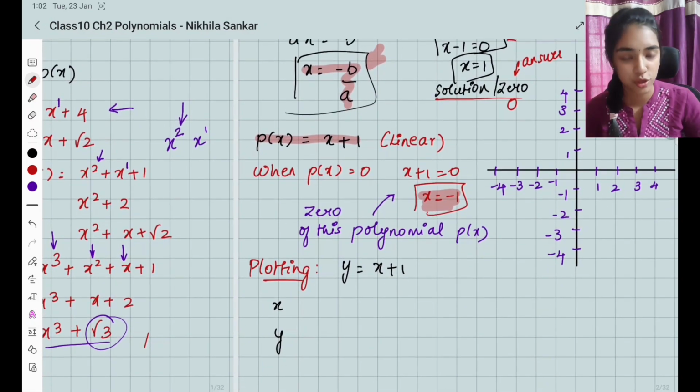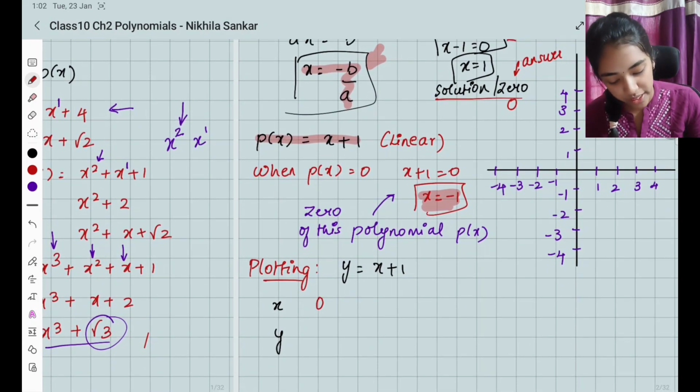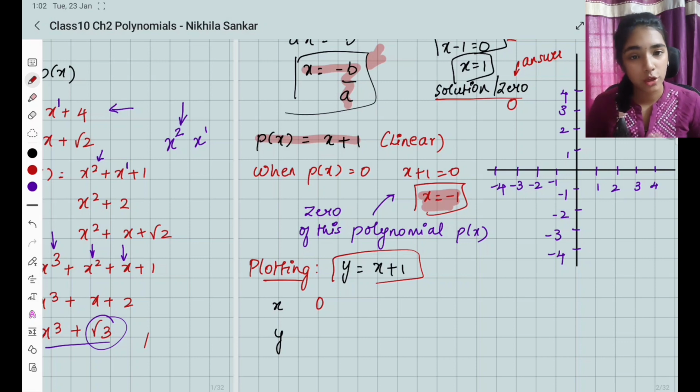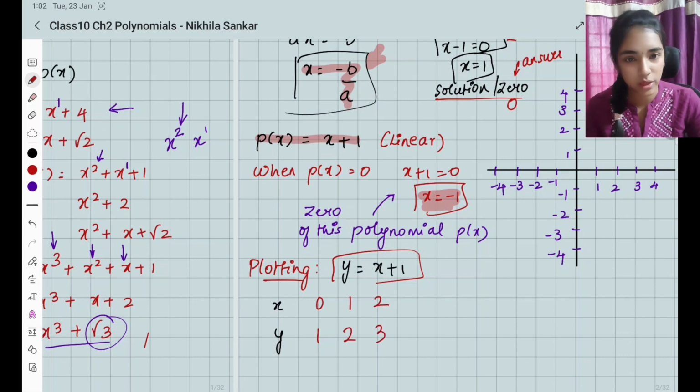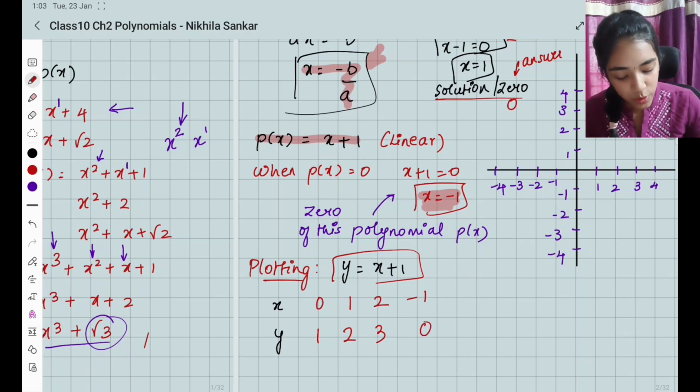Okay, let's find some solutions. If x is equal to 0 in the equation, you have to plot. How do you plot a graph? If x is equal to 0, first x is a value. If x is equal to 0, then what is the value of y? 0 plus 1, which is going to be 1. If x is equal to 1, y another 1 plus 1, 2. If x is equal to 2, y oda value enna 2 plus 1, which is going to be 3. Okay, இந்த மாதிரி plot பண்ணிட்டே போலாமா? இப்போ minus 1 போட்டுடலாம். If x is equal to minus 1, you have y equals 0.